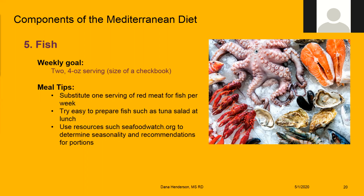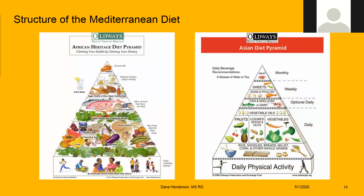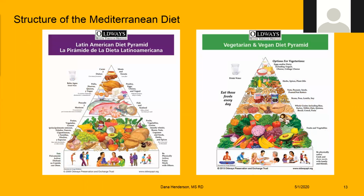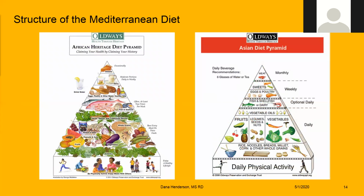So that would require a little bit of research, but typically we're really aiming for only that 2 servings a week. Okay, thanks. So even if you look, sorry, it's going to take me a minute to go back, on our pyramid, it's kind of crammed into that moderation portion. So as you can see, it's kind of up at the top where it says often at least 2 times a week, but not necessarily in this bottom portion where it's every day. Okay, thanks. No problem. Good question.